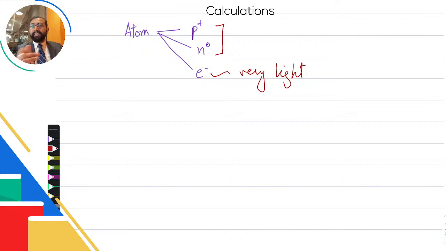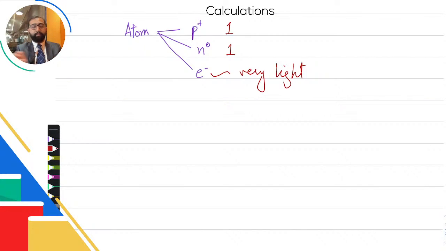So what do we do? We assign them their own new unit, which we call atomic mass unit. But in O levels and IGCSE, we don't really use that unit. We just say the number. So for that reason, we are going to say that the mass of proton is 1. In fact, that is relative mass. And neutron is also almost 1. It's a little more than proton, but for our purpose, it would do.